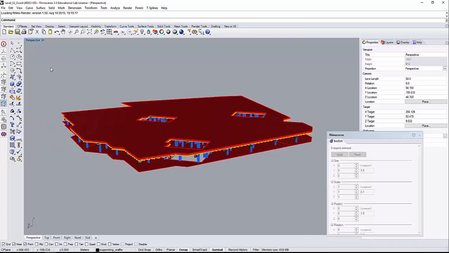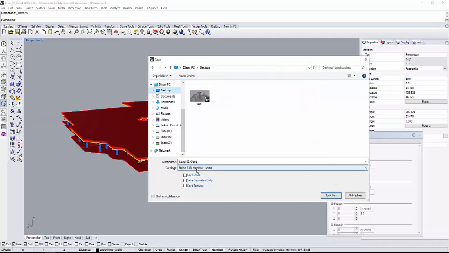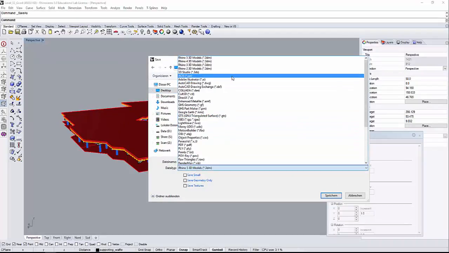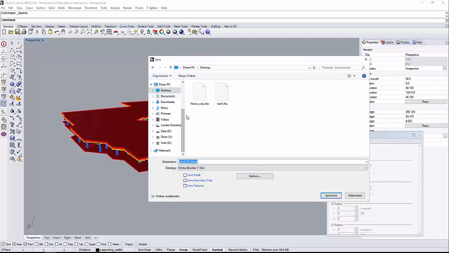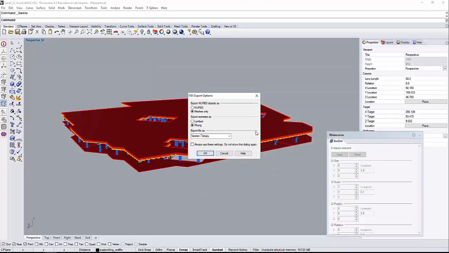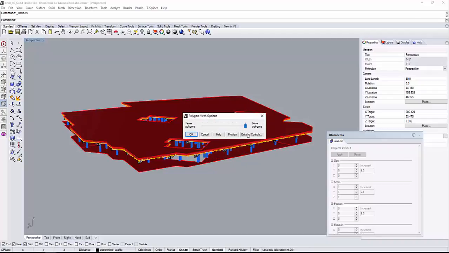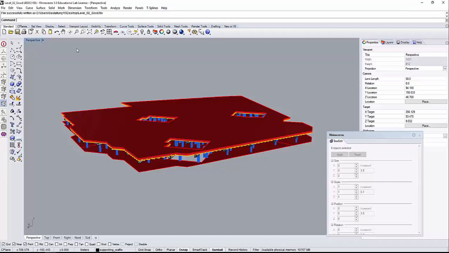So all we have to do is say to the file, File, Save As. I'm going to save it on the desktop so as not to bother you. And then we will say MotionBuilder FBX. MotionBuilder FBX, save. How do we want to save it? Mesh only, FBX version 7 binary, that's fine, okay. We want to use more polygons because we never know if we're working with freeform surfaces, so okay. It will take a second for the file to be saved.